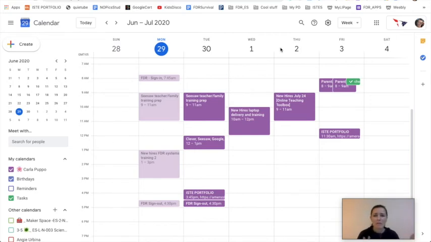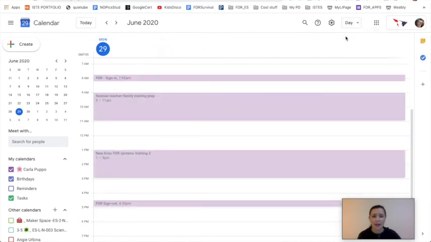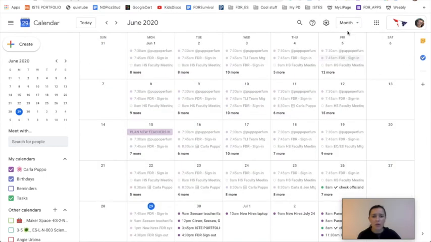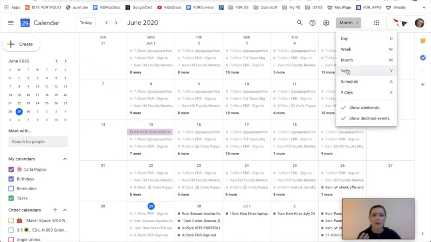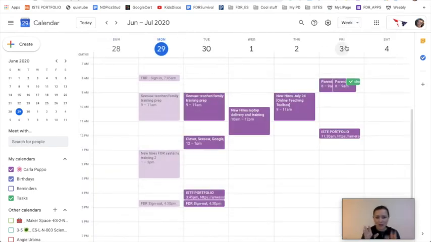What are some of the main characteristics in Google Calendar? First is that you can switch between different views. Like we're now looking at the week view, and if you look here in the top right corner where my cursor is, you click there, you can choose to see only the day, today's day, or you can choose the month view or even the year view. So whatever works better for you. I like the week view because it's better for me to get organized in the space.